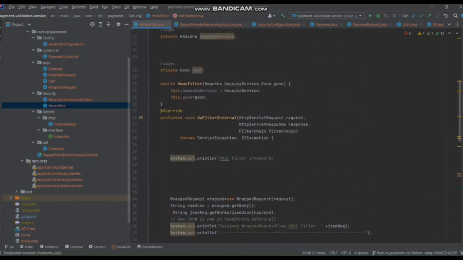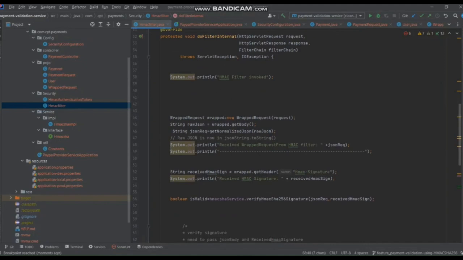Before the wrapped request, we had been using something like HttpServletRequest.getHeader. What is the issue with this? Once you read the value, you can't read it again.